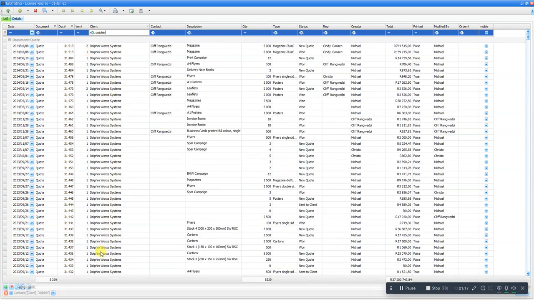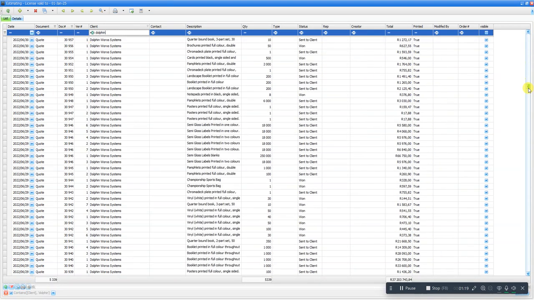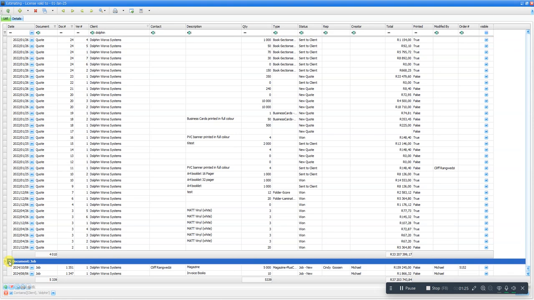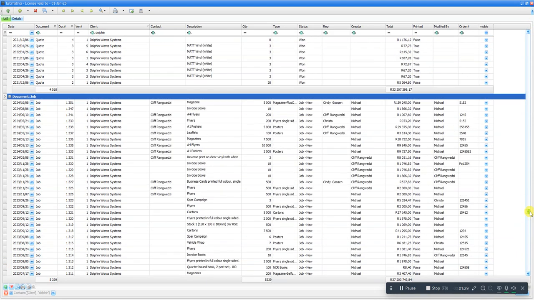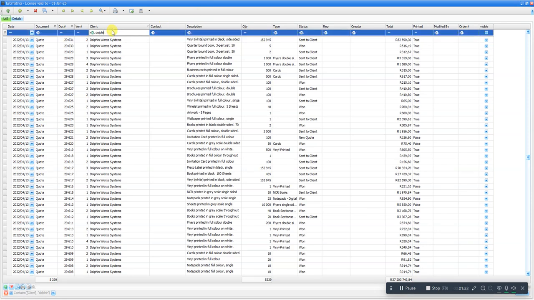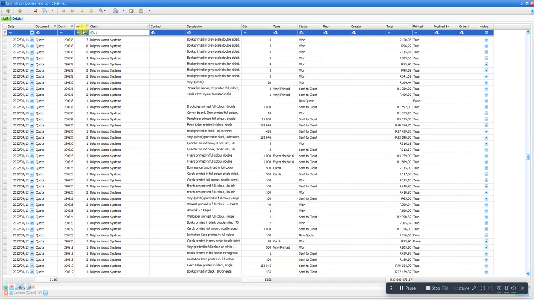So there you can see there's a list of all the quotations, and if I head a bit further down over here, you'll be able to see there's a job tab. If I expand on that, you'll be able to see all the jobs in the system. You can also filter via the actual quote number or job number, and that you'll find under the document number column.